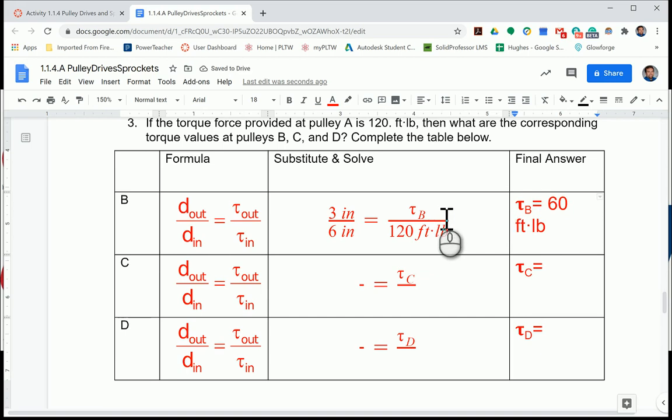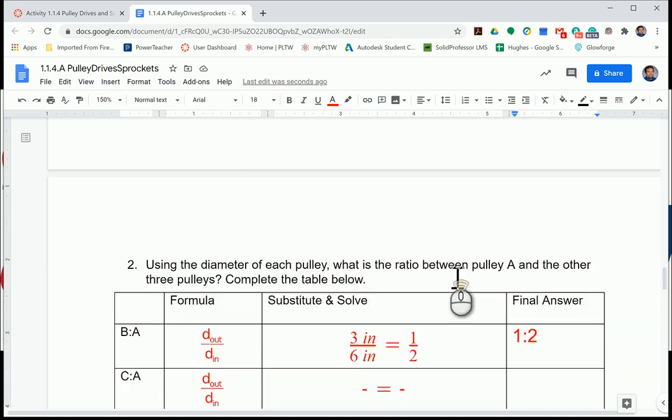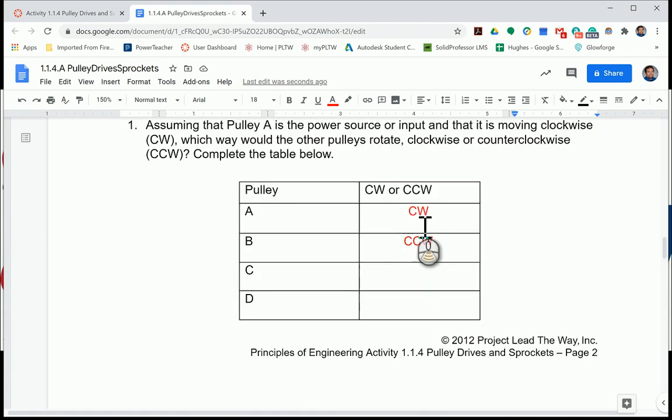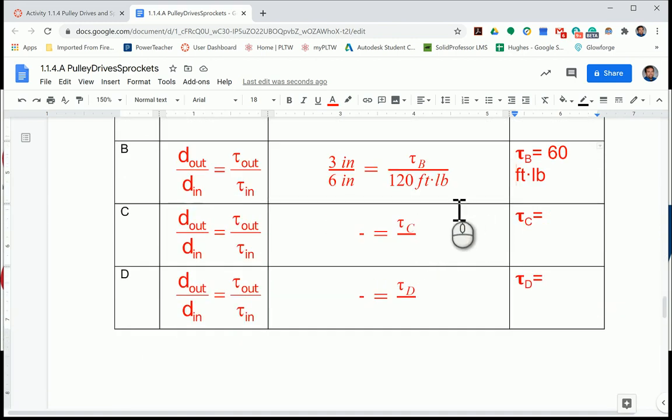When you think about the pulleys, here's the thing. Pulley B is smaller, and it's half the size of pulley A. So if the torque at A is 120 pounds, that means it's only going to generate, since it's half the size of pulley A, half as much torque. So you see how they're related, they're proportional to each other in that case. Go ahead and test out. Now, when you look at this, a little hint: pulley C is bigger than pulley A, so you should be generating more torque. And so is D. So you should have more than 120 foot-pounds of torque for both C and D, without giving away any other further answers.